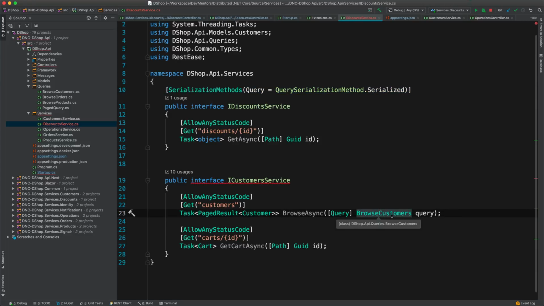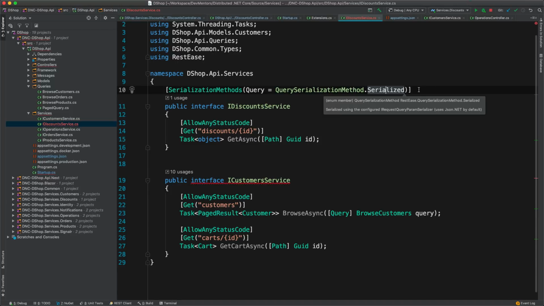So if you send to your API some long query string with either 1 or 10 parameters, and you want to have the same query string sent to your service, you can use this query, create a class, and just make it query serialized, and it will just redirect the whole query string to the service.